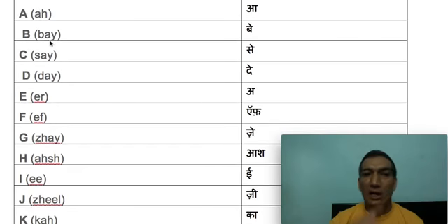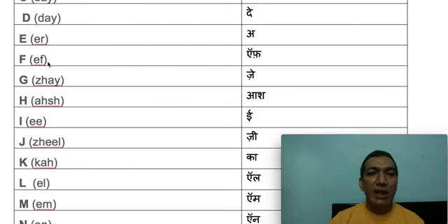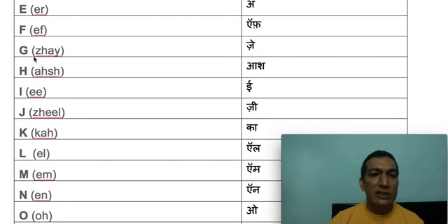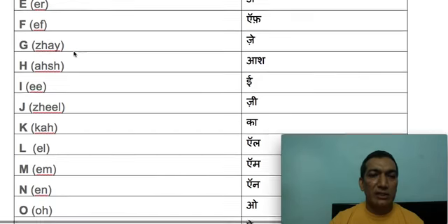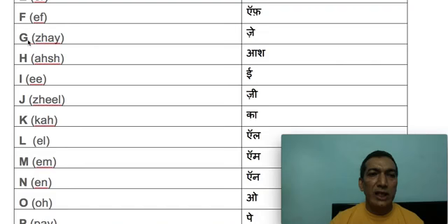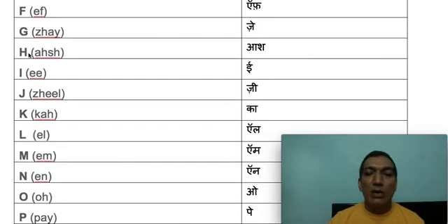So the first letters are A, B, C, D, E, F, G. G has a sound which is very different in French than in English. J and G are not pronounced as in English; they are, we can say, inverted, and the sound is different too. So you have to learn this sound. G is J and J is G. The next letter is ash.